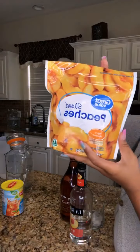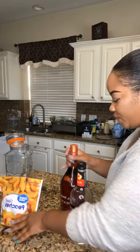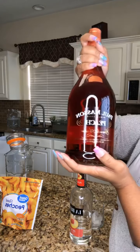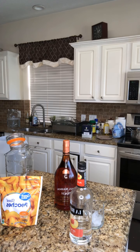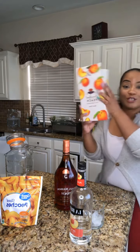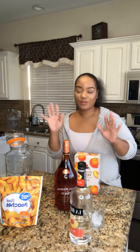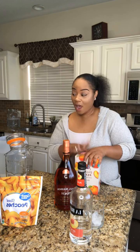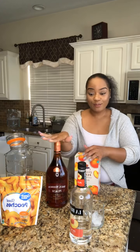Some frozen peaches — you can put however many you want because some people like to garnish with it. I got some Pama peach. Now usually I drink Crown peach, but when you're making a mixed drink like this in a big batch it's really not necessary, and this is really good. I wasn't about to use all my Crown peach on this drink. I use Pama and I don't get a headache or anything — it's $20 for this big bottle.